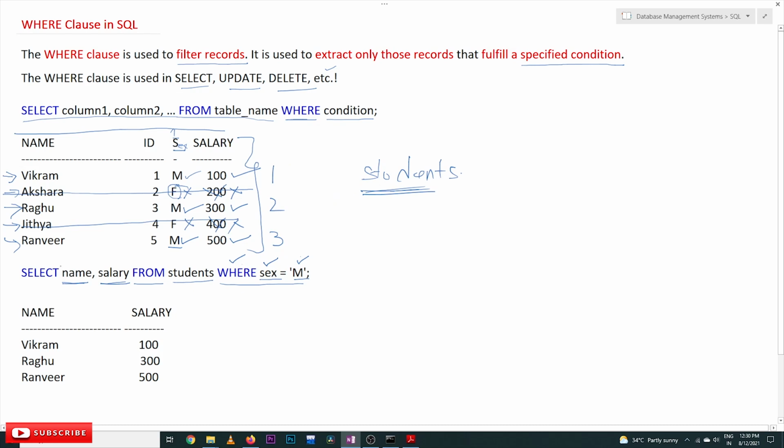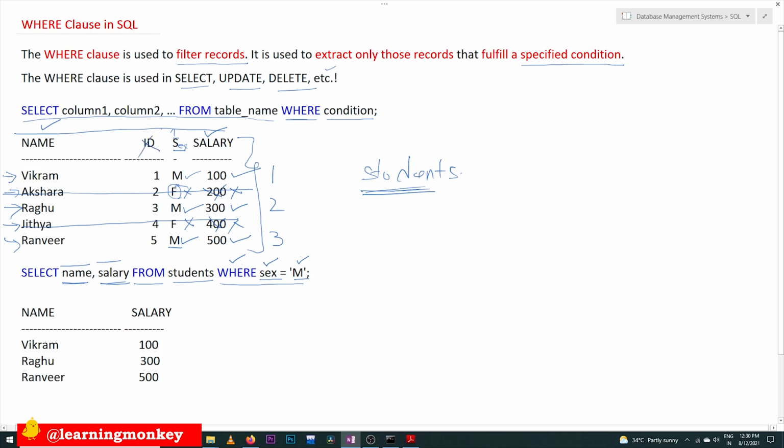Now by using the column names, we are going to divide it vertically. We are going to divide the name column and the salary column. So we are left with 3 rows, and from those three rows we are going to select only 2 columns.